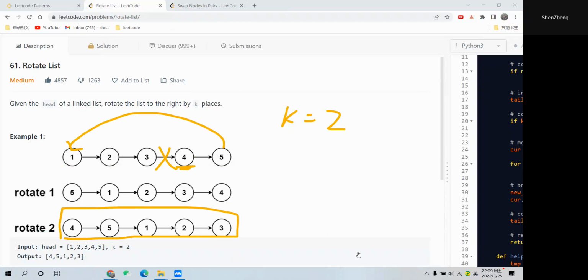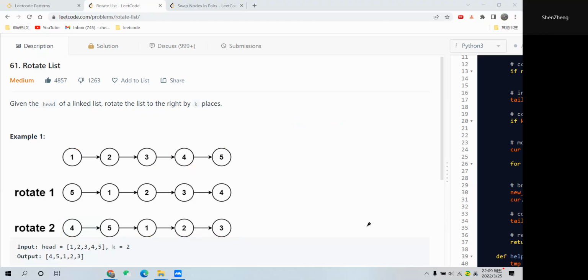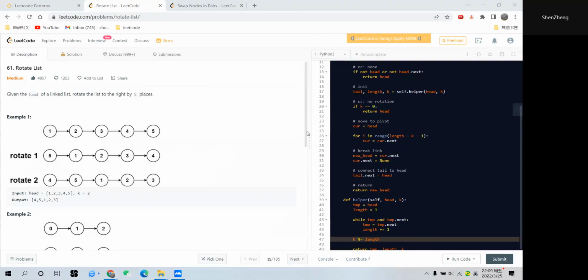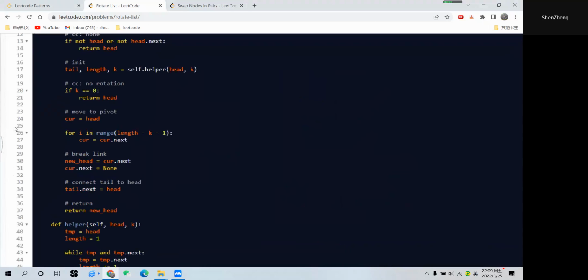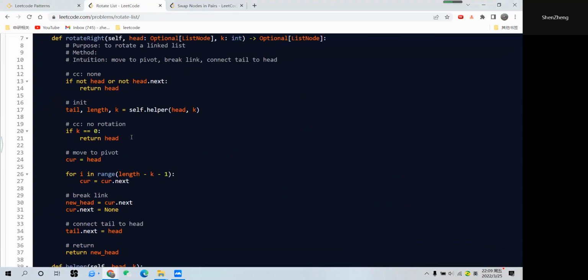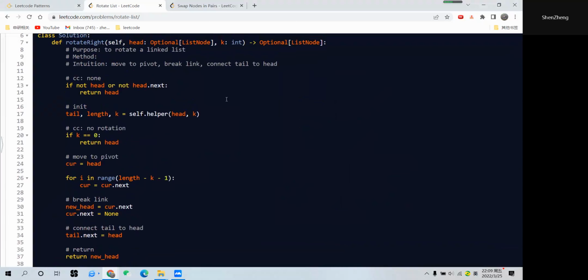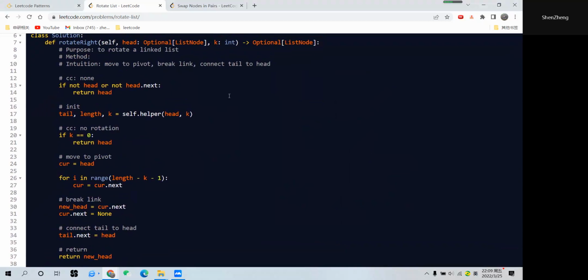Now let's think about how to solve this problem in the coding part. If you watched my previous linked list video, you will know I prefer to write the code on the left side and use a graph drawing on the right side, and I'll explain the code line by line to help you understand. Actually, I ran the code before recording this video, so let's display the main function of this code on this side and write the linked list graph drawing on the other side.